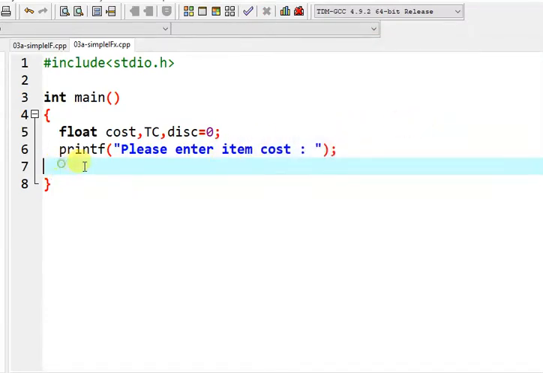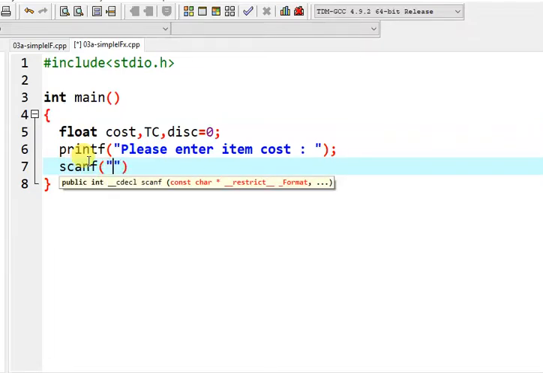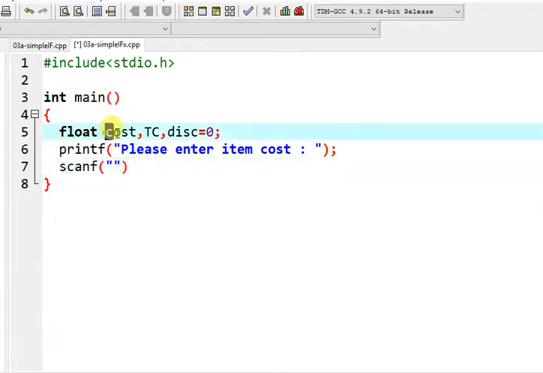Next, we put scanf. Scanf is a keyword that we use to read a value from the keyboard. For this example, we will read the value cost, the item cost.